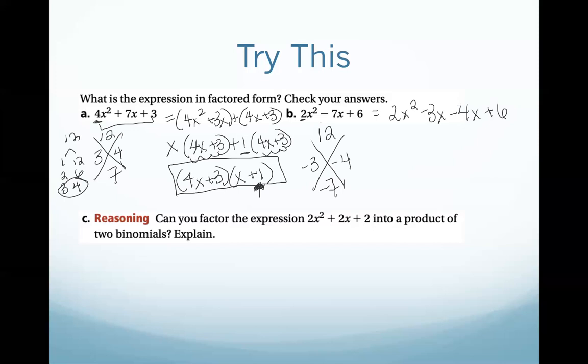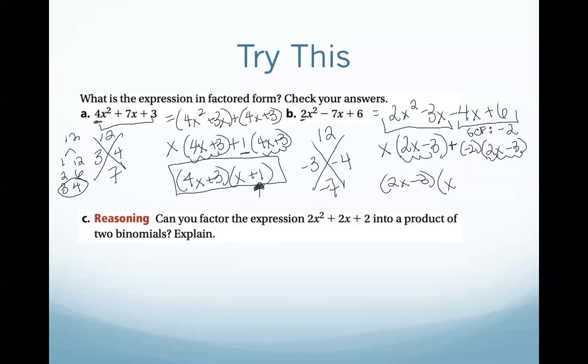Group that together. My GCF of my first pair is just x, leaving 2x minus 3. My GCF of the second pair, I put a plus, but I have that leading negative. So my GCF here is going to be negative, and then 4 and 6 also have a common 2. So that's -2 times, leaving me with 2x minus 3. These are the same. So I get 2x minus 3 times x minus 2, or plus -2, which simplifies to -2.